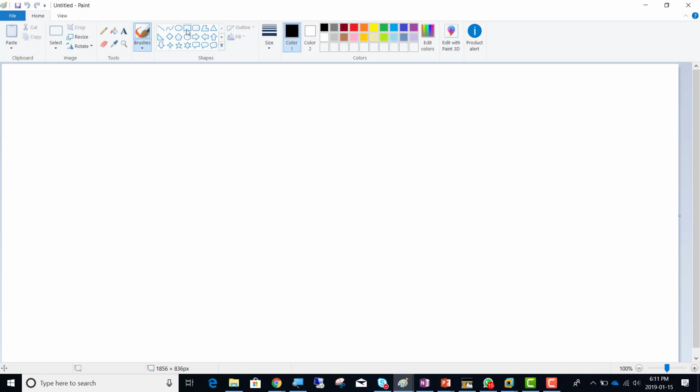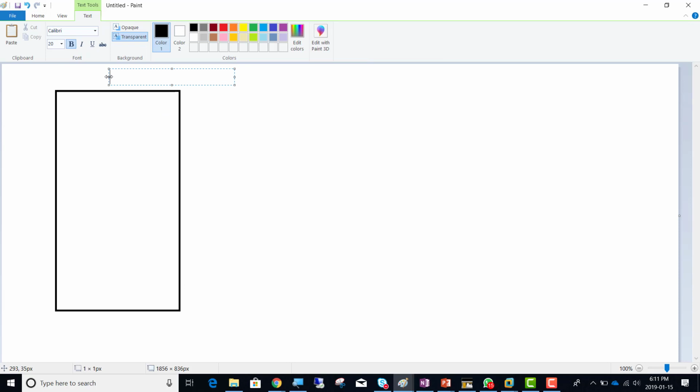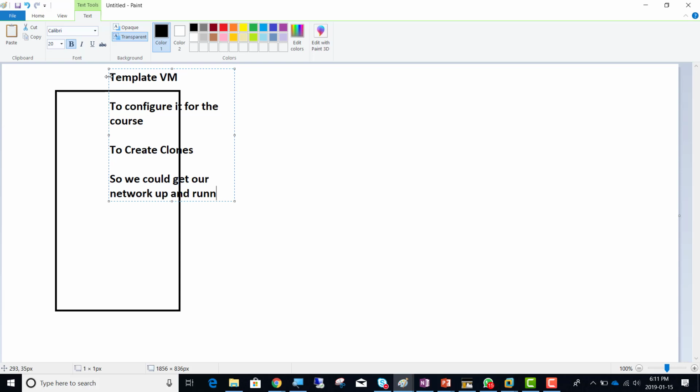What we need to do is that we were trying to create a template machine, a template VM. The purpose was to configure it for the course, and also to create clones, so we could get our network up and running. So that was the main purpose here for the template VM.